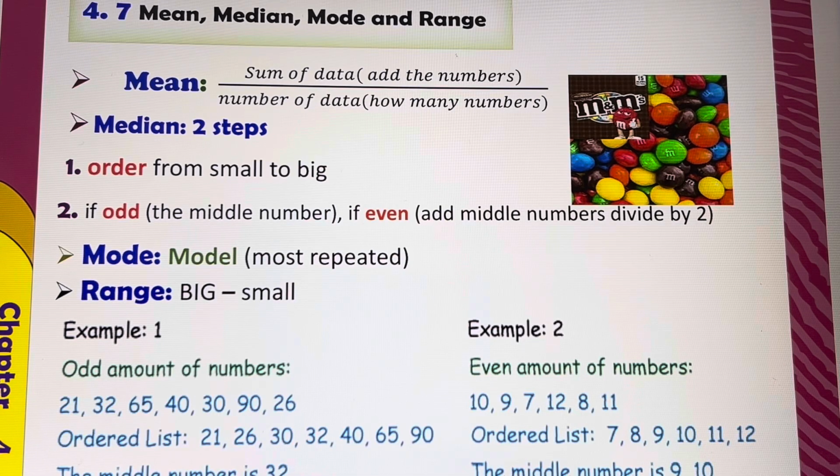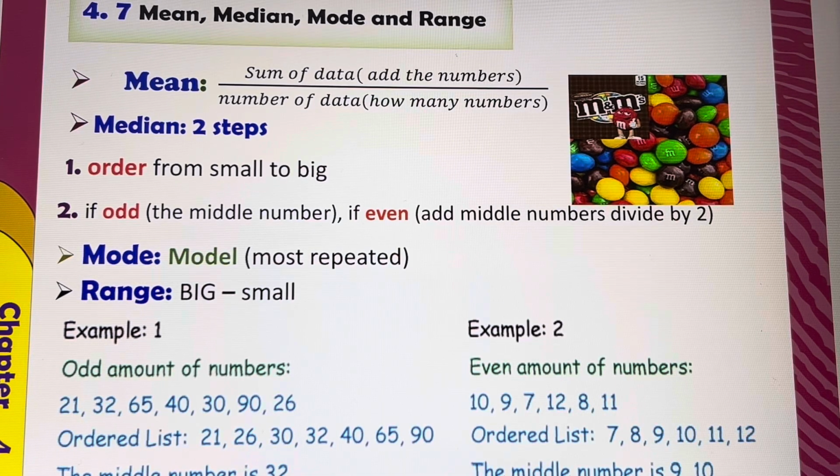The median has 2 steps to find. Usually median means the middle number, but you can't answer it unless you follow those steps. The first step is that I have to order it from the smallest to the biggest number. And the second step is that if I have got odd numbers, directly the median will come out. But if it's even numbers, that means I'll be left with 2 numbers. And at that point, I'm going to add those 2 numbers, then divide by 2.